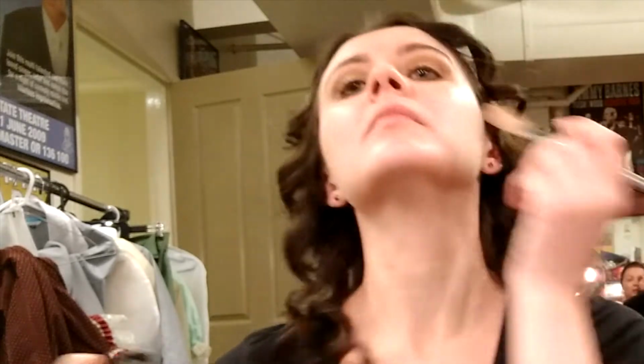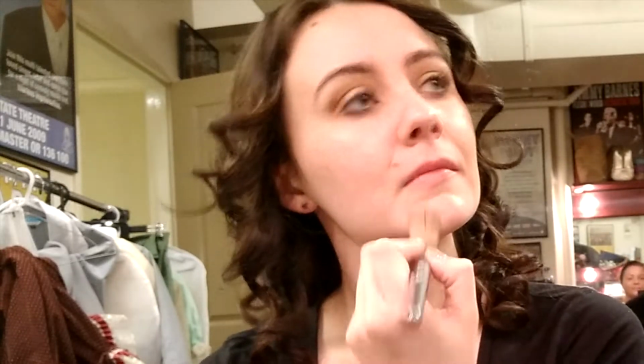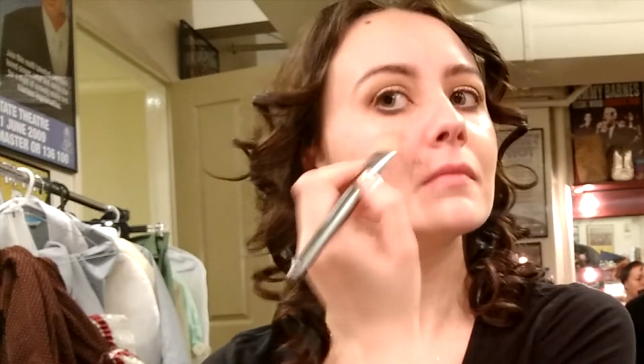On to foundation. Now, of course, foundation is a really personal choice, but for me, I am absolutely nuts for Revlon ColourStay in the shade Natural Beige. It's a full coverage foundation, it's not expensive, and it really gives a beautiful finish, and it lasts. I have used this stuff for years, and I highly doubt I'd ever use anything else, except maybe Ben Nye, but maybe one day. Anyhow.